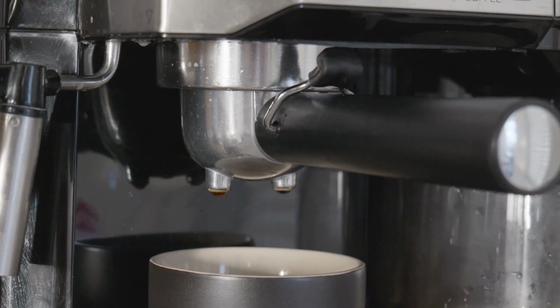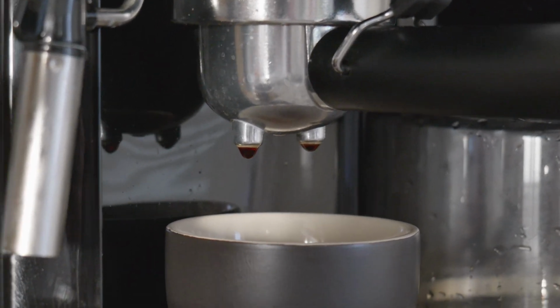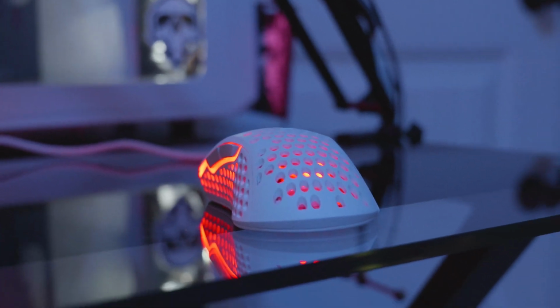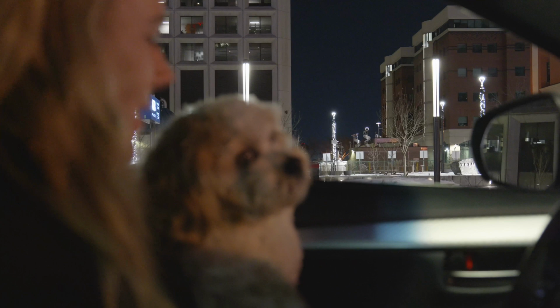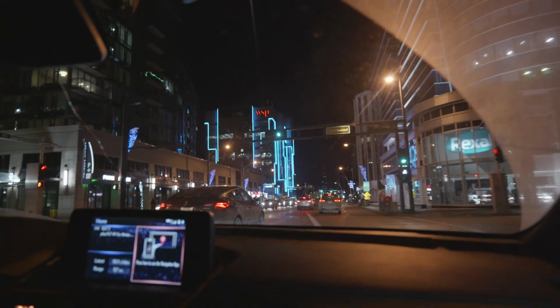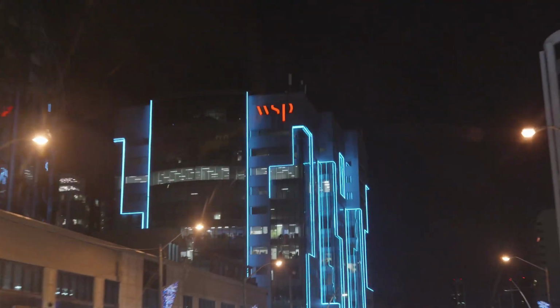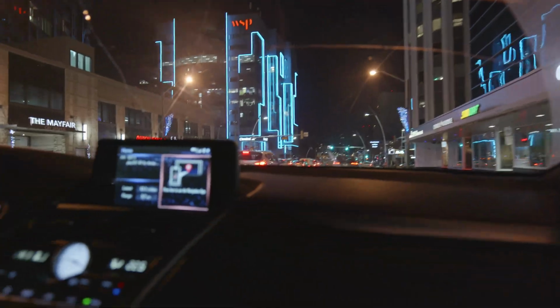But there are still some things that need to be tweaked with the autofocus on this camera. And we saw that in the videos, especially in low light. When you are trying to focus on certain objects in low light, whether you're focusing on, let's say, a stagnant object or maybe even your face, it does tend to hunt and in some cases really have a hard time pulling focus on the object. Now, we have to take this into consideration. That could be a limitation of the lens. This is not the most ideal low light lens.